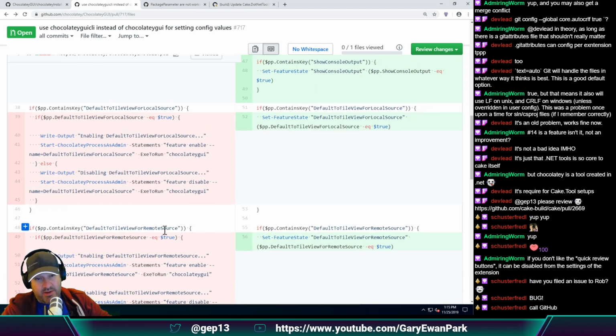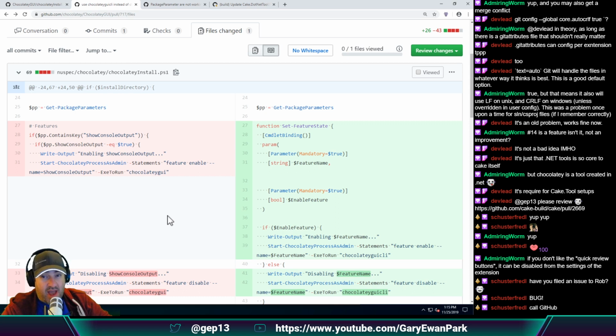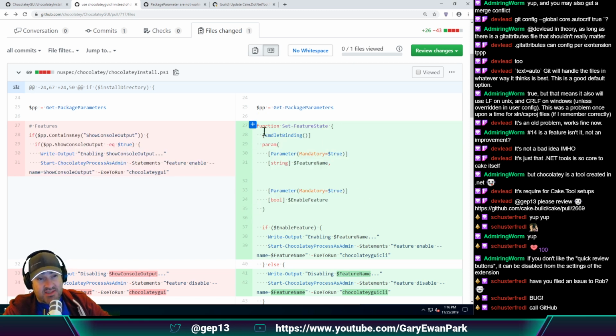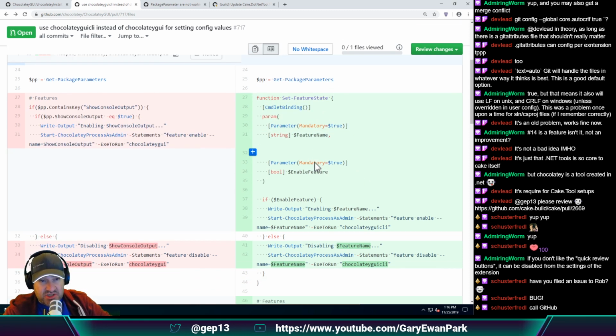But what Manfred has also cleaned up a little bit, I mean, I'll put my hand up. I wrote this original script. I copied and pasted each one. What Manfred has correctly done is he has made this into a function. So he's now got a set feature state function, which accepts incoming parameters, which are the feature name and the enable feature.